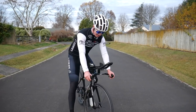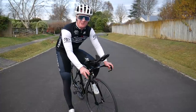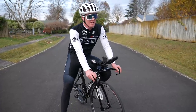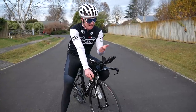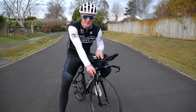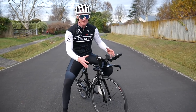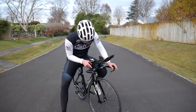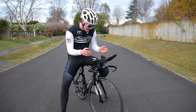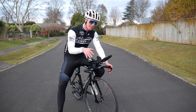Alright, there we go — first ride on the Pinarello TT bike and this is just an absolute weapon of a time trial bike. I've had two time trial bikes since I started riding: a Rally TT bike and then an Avanti TT bike. This is about 10 times better than that Avanti TT bike. One big problem I have with my Avanti is the cockpit system — you really couldn't adjust a lot. As you can see here, there are literally four different spaces you can put your bars out to make them wider and so much stack you can put in there. It's just so much more adjustable and I really like that.